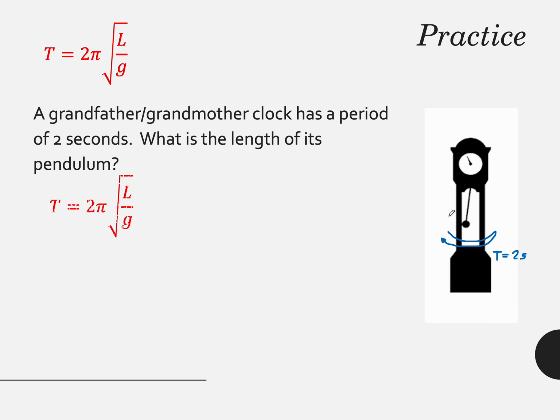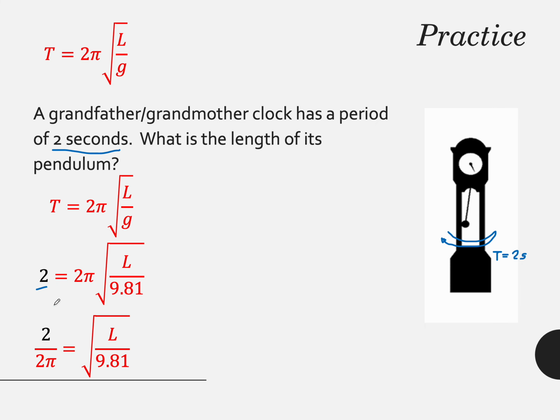What's the length? We're going to do very much the same thing. In this case, the period is 2 seconds. We're going to plug that in right here. Divide both sides by 2 pi. If you take this quantity, divide it, and then square it, we're going to square both sides of this. We'll get that. And then multiplying it through, you get about that. And for first order approximations, it's about 1 meter. So the pendulum lengths in a grandfather or grandmother clock, this length right here is always about 1 meter. A little bit less, but not much. So all grandfather or grandmother clocks have the same length pendulums, even though they may not look like it.